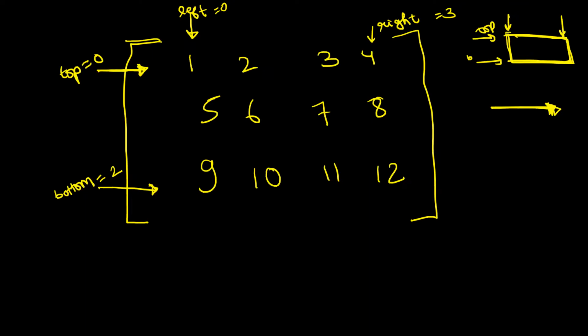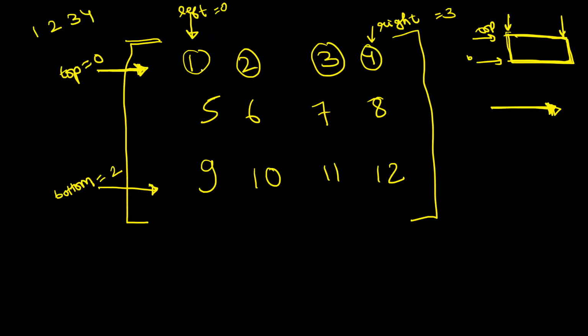And in what row are you moving? You are moving in the row that is pointed to by top. Look, you are moving in the topmost row from left till right. Do you agree? So I will move in this direction from left till right. Print all those numbers, right? So I have, let's say, printed 1, 2, 3, 4.